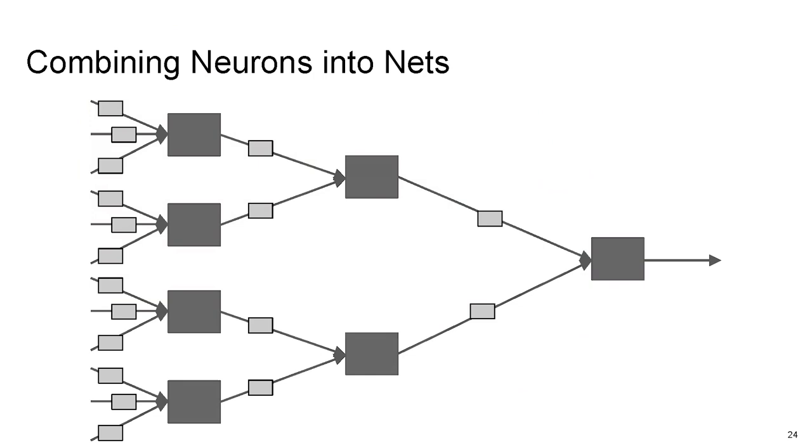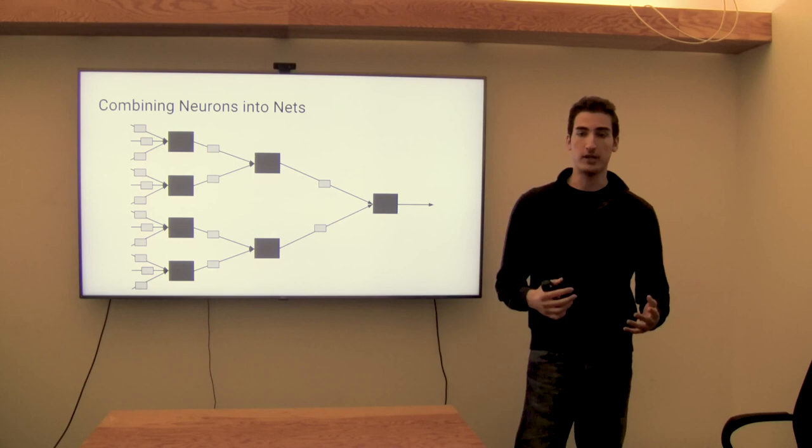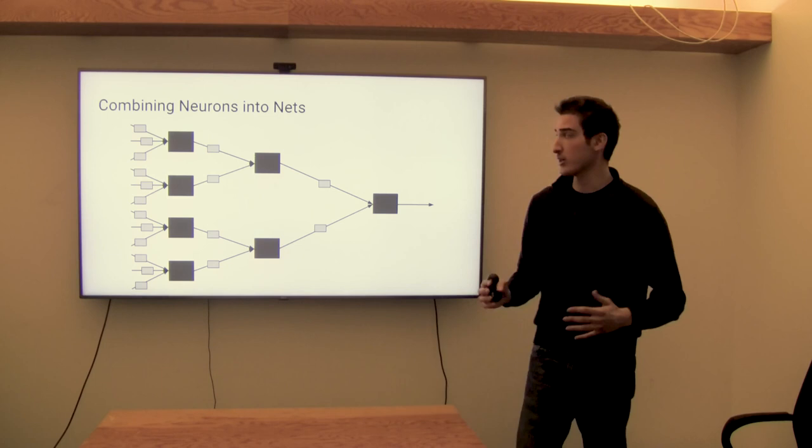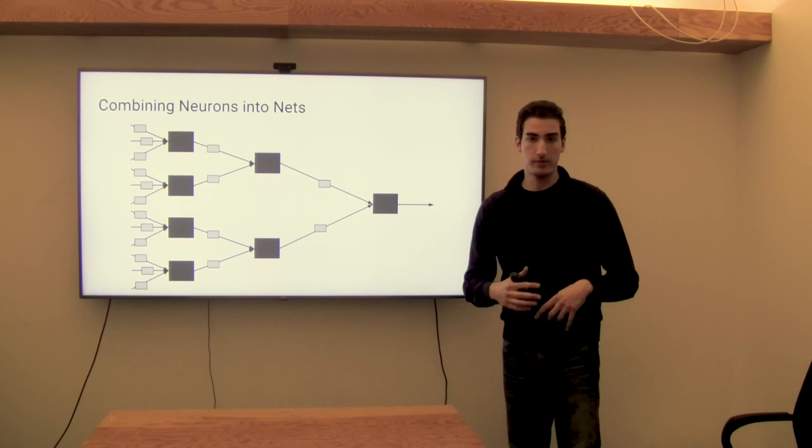Now, what we just saw here is really a simple neuron, a single neuron. You can't really do much with just one neuron. So what you would do is really combine these neurons in a certain topography, or in that case, we have a network with seven neurons organized in three different layers. And what you can think of that is really as one big neuron with 12 inputs and one output. So, for example, in the case of the chair that was previously mentioned, if you're trying to identify whether a specific image has a chair in it or not, these 12 inputs here could be some sub-images or some small areas of the initial image that you feed into the network, and the output here could be a yes or a no, whether the image has a chair or doesn't have a chair.